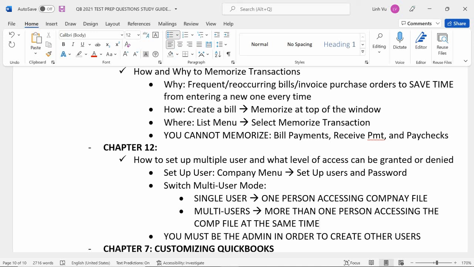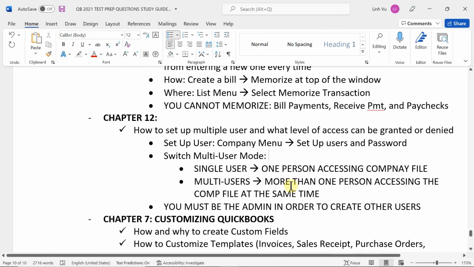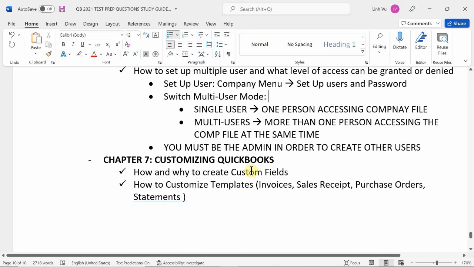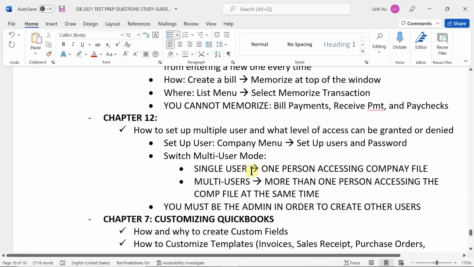Now, how do I switch? How do I change it so then other people can use the file at the same time as me? Manage user list. Nope.